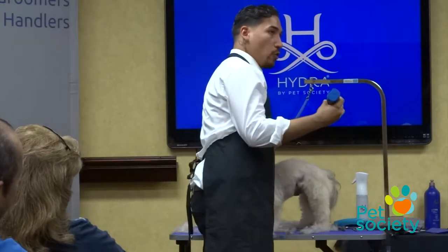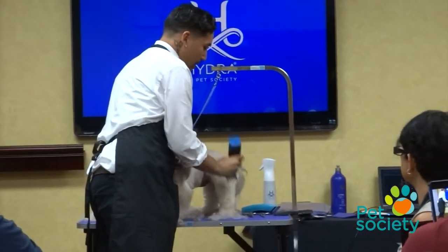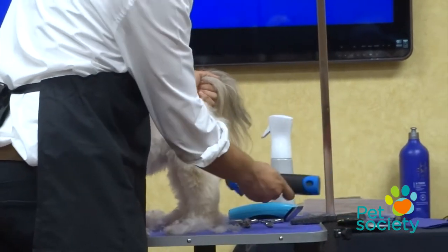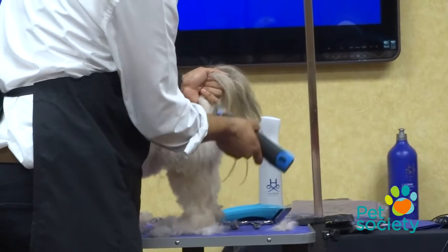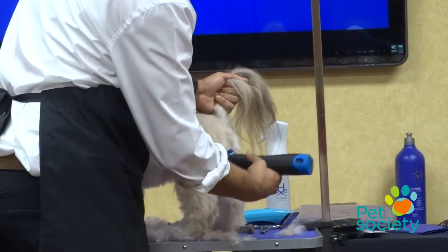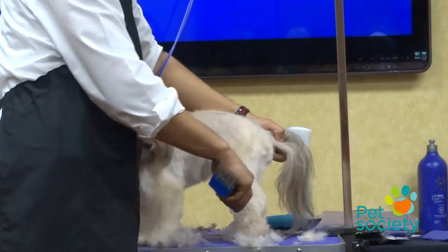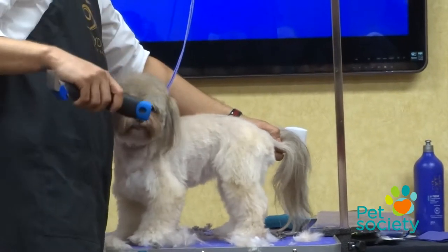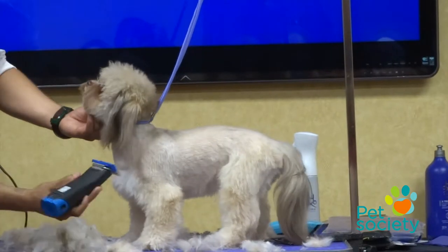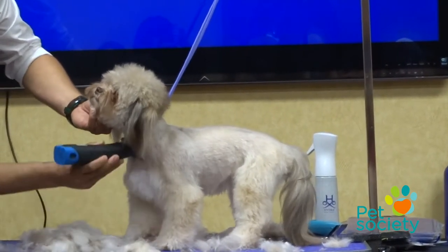So with that same tooth comb, I'm going to go against the hair and fall off the side of the leg again. Right on the back of the leg, I take it and go up, taking all this out. And what that does is create angulation. My leg looks much better. It doesn't look like it got hit by a truck. And then I'm going to go over my chest with the tooth comb.